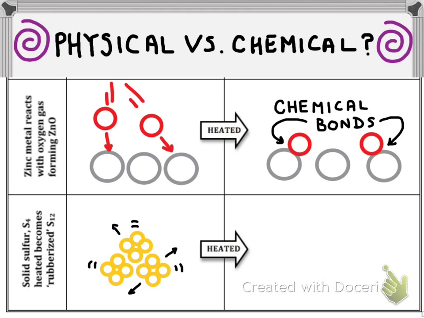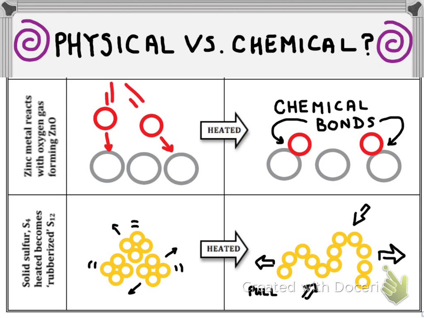Now, when these are heated, they turn into rubberized sulfur. And here we're being asked to draw one S12, I guess you could call it, a molecule. And so that would be 12 sulfur atoms bonded to each other in a long noodle-ish shape. Now, when that happens, you can imagine that this would be able to be pulled and squished, and it would be far less likely to break. If you look at the diagram on the left, that would be something that could more easily break apart than the rubberized sulfur.